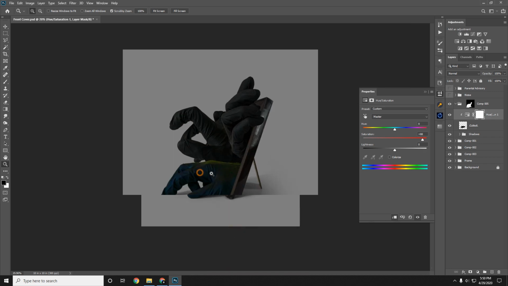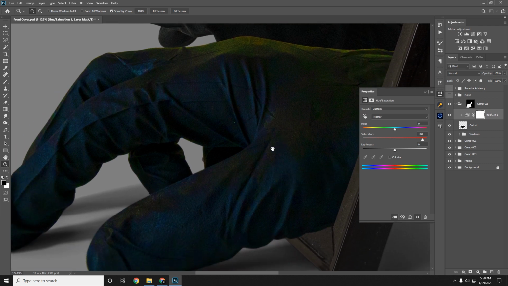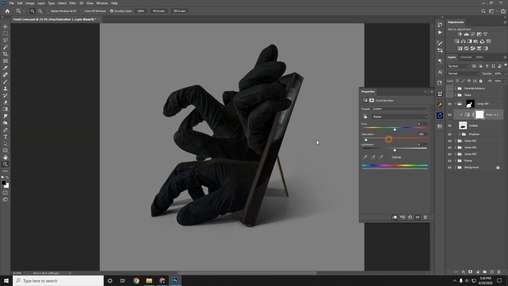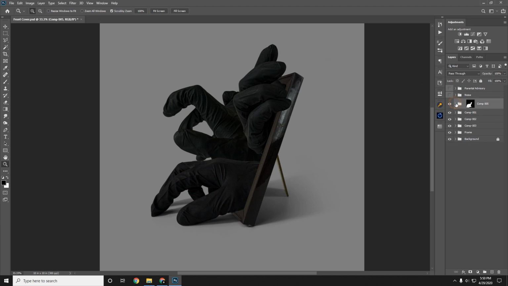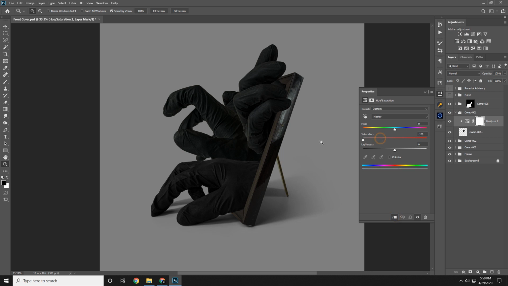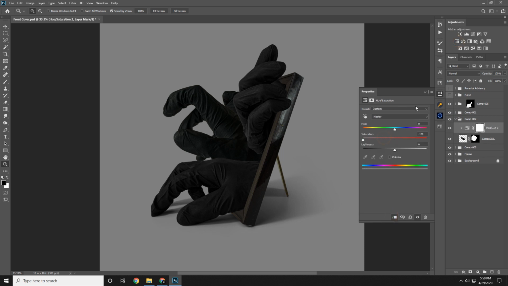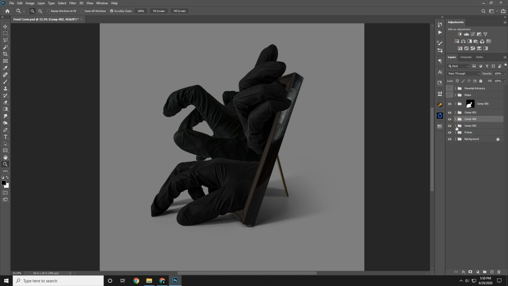It actually looks pretty cool. This right here looks cool. But I'm gonna desaturate it. Let me go into my other ones, and I'm just gonna do the same thing, just creating hue and saturation, clipping it, and desaturating our image. I'm not gonna do the same thing for the frame.